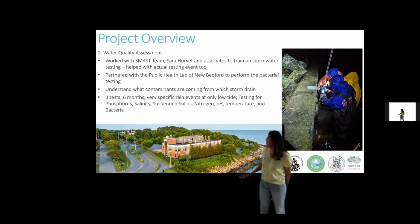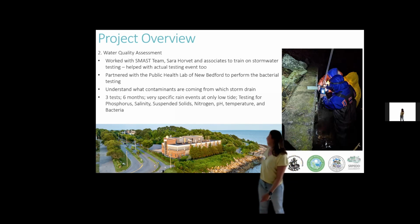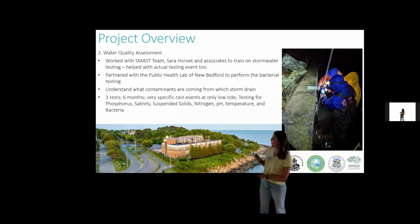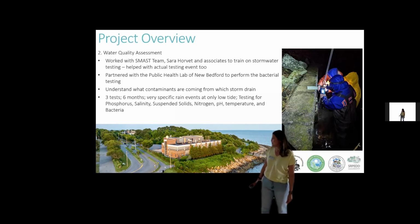That's how we find that out. And they're also an amazing team over there, Christina Eckenreiter. And so we are getting those test results back now. The bacteria was a little quicker, and it is pretty astounding. It was more than I had anticipated myself. So there are definitely contaminants coming out. Now, what are we doing with that information?